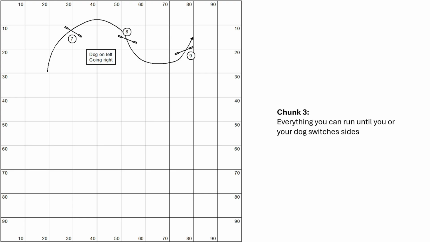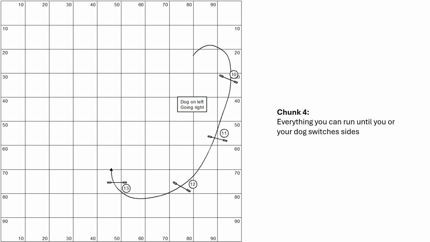I'm still going to kind of be going to the right. The way I would probably handle this is on the south side of 7, 8, and 9, which means that, yes, I'm going to have to do handling. I may do a blind cross or a threadle or something. But at the end of the day, to me, even though the jump is curving different directions, I am generally still running either a straight line or something that is curving slightly to the right.